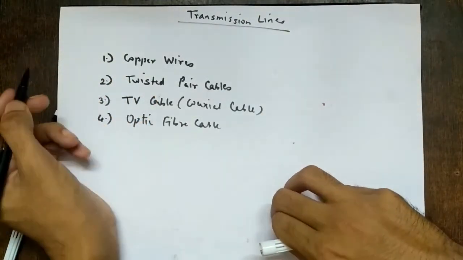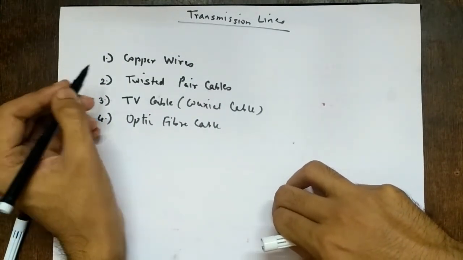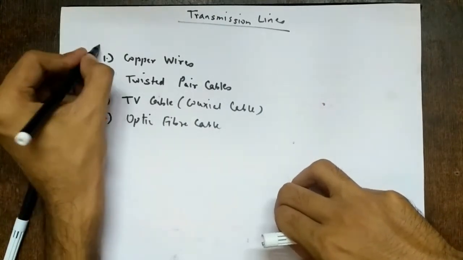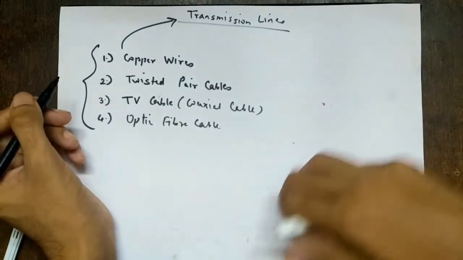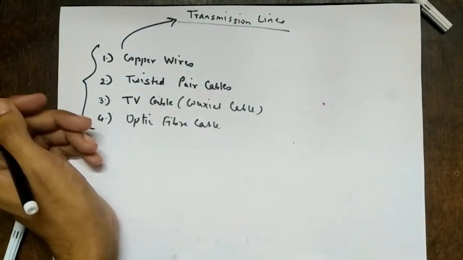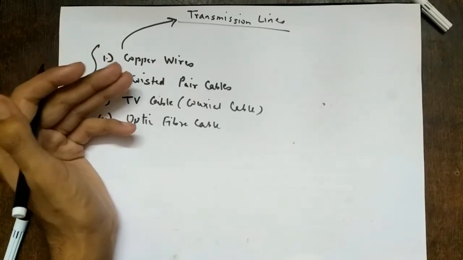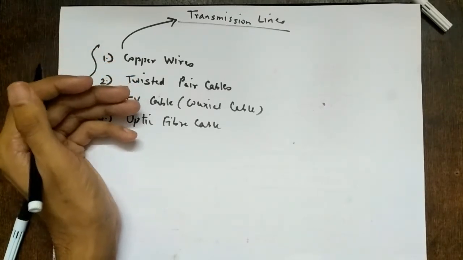So we have four types of cables. So what they are used, what is the common thing in them? They are used to transmit energy or power, as we say, from a point to the other point. So these are nothing but our transmission lines. Okay. So all these are transmission lines. So you should have a doubt actually. So why we have different types of transmission lines? The reason is very simple. Because they are used for different applications.